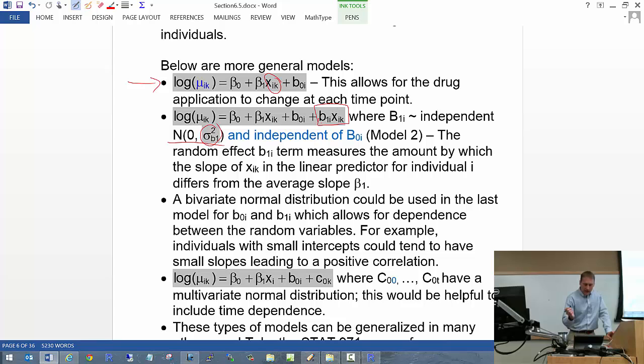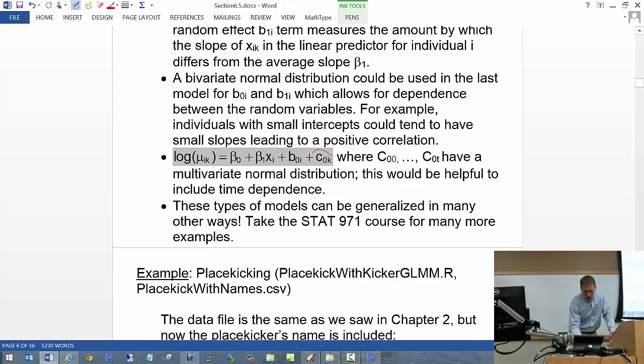And suppose then that these b's are independent of the other b's that we had before. But those b's do not have to be independent. They could actually be dependent. And when they're dependent, what you could do is assume that these b's have a joint normal distribution. If you've ever heard of a bivariate normal distribution before, if you haven't, don't worry about it. That allows me to specify a particular correlation between the b's. And we can even generalize it even more. Maybe we have an additional random effect here that allows for dependence over time. So notice the subscripts there, c0k now. Maybe, for example, you would expect a certain kind of dependence between time 1 and 2, and that same kind of dependence should occur between 2 and 3, and the same dependence between 3 and 4.